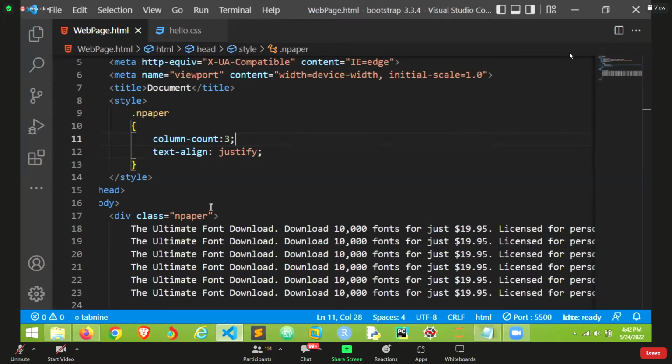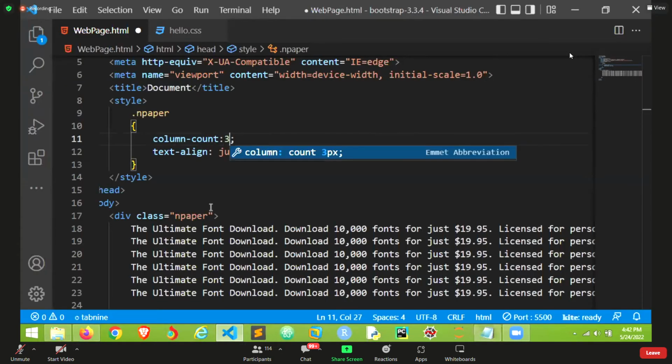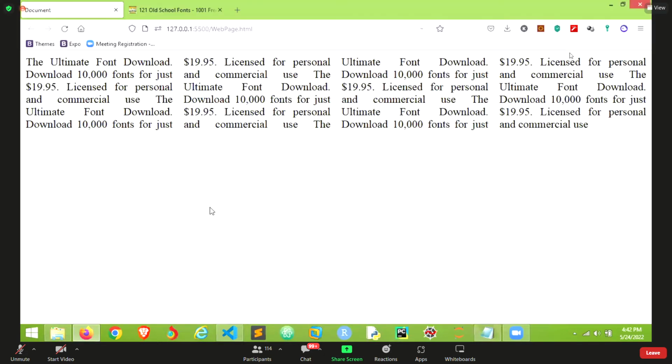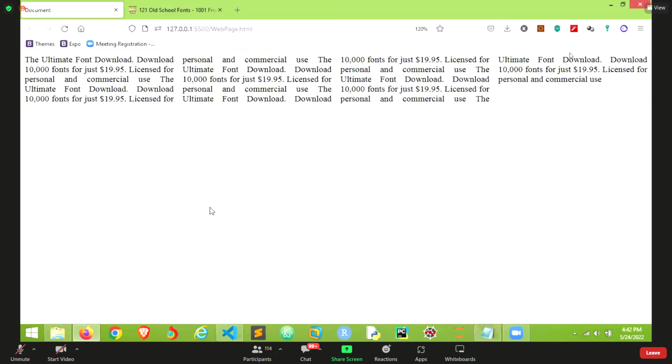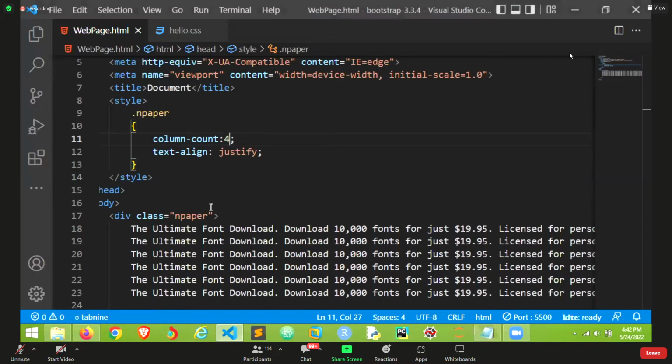No, I don't want 3, I want 2. How many columns will come now? No, I don't want 2, I want 4. How many columns are coming now? Check it. 4 columns clearly visible or not? Right.